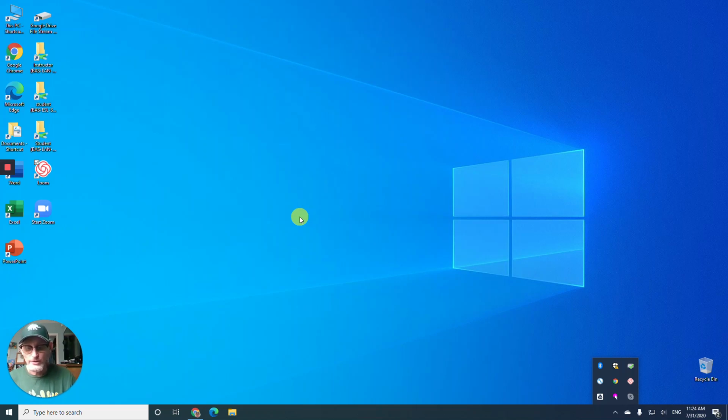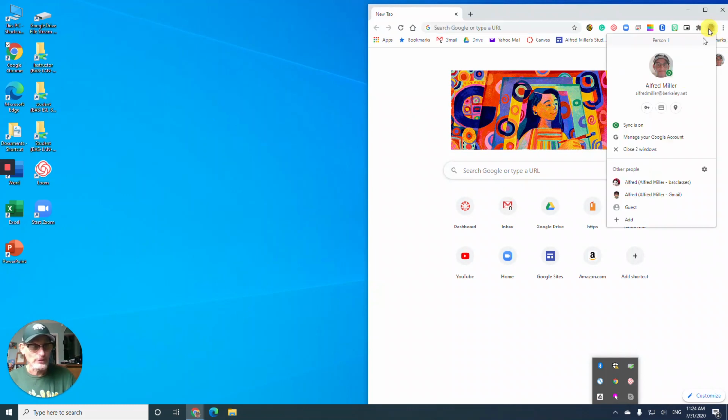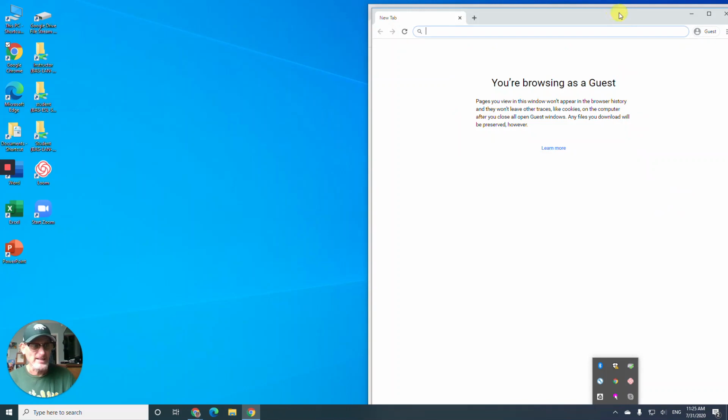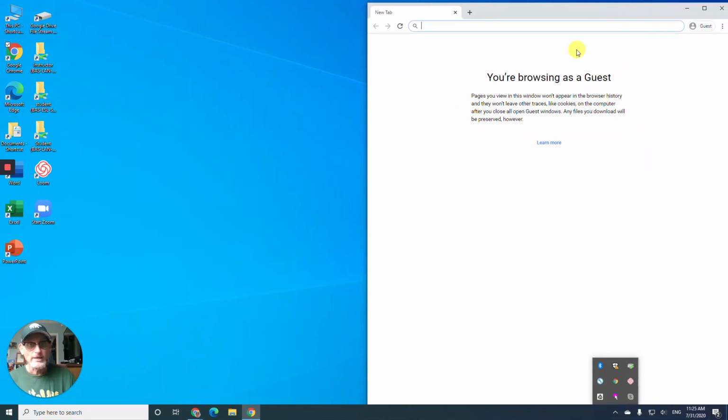So in order to start this whole thing off, I'm going to go ahead and open Google Chrome, and I'm going to switch users here real quick. I'll go to a guest user so that you can see that it reacts quite differently to what we're doing. And I'm going to access a handout that you'll have a link to that has instructions that I'm going to follow, some steps that I'm going to follow as we talk about here and learn Google Drive.